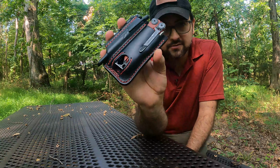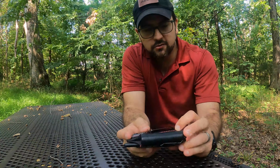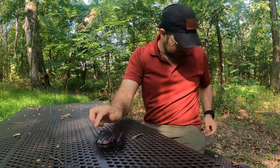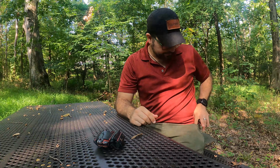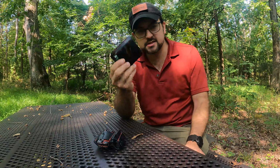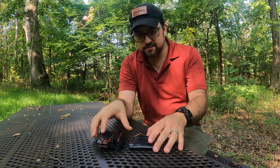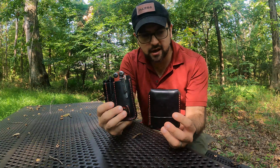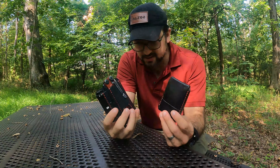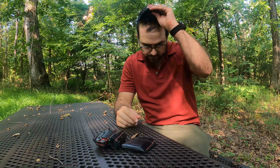I also have the Skillcraft Aviator B3. I've very much enjoyed this. It has a clip, of course, and I really enjoy this as well. Now, the other thing that I've been carrying a lot, I keep going back to it, is my wallet from Get Set Gear. It's the same deal. I seem to carry it more often than not as a dedicated wallet whenever I have this organizer, and they match very nicely even though they are made by two different makers.